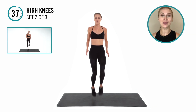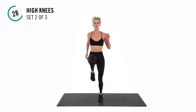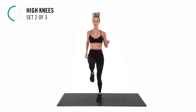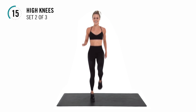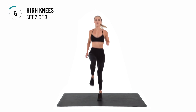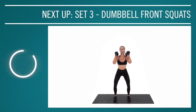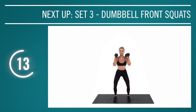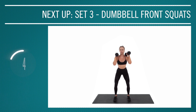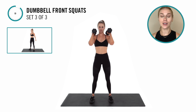Time to pick up the pace. Let's move into those high knees. Try and get those knees to parallel. This is the last round of this circuit, so really focus on giving it your all.